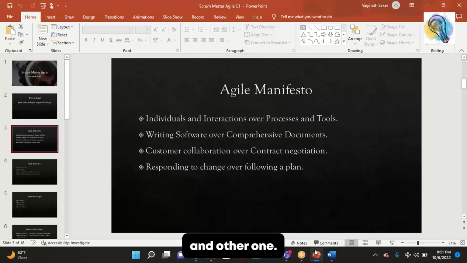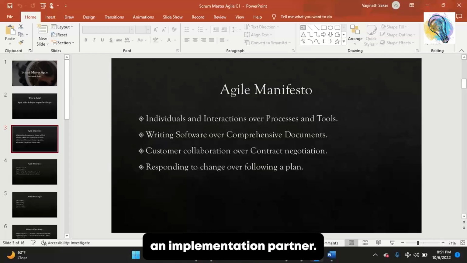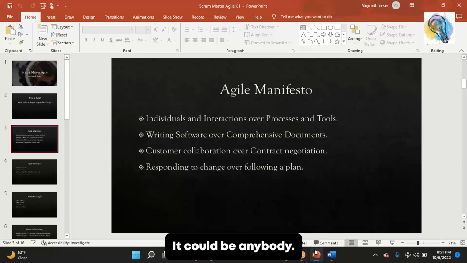One is IT, which could be contractors, full-time employees, an implementation partner, or a vendor company, and there's going to be the customer, right? So that relationship between the IT and the customer is very important.